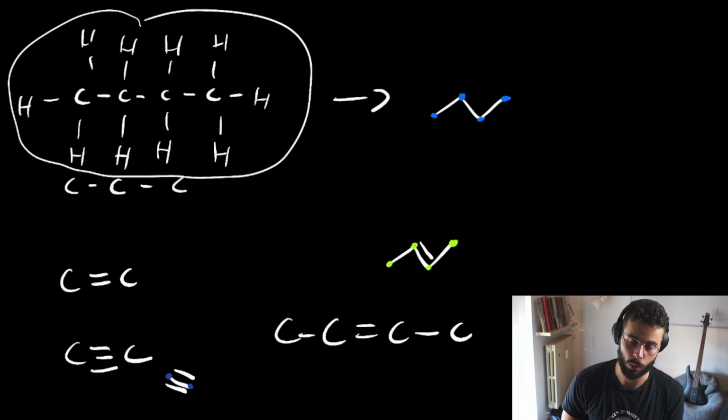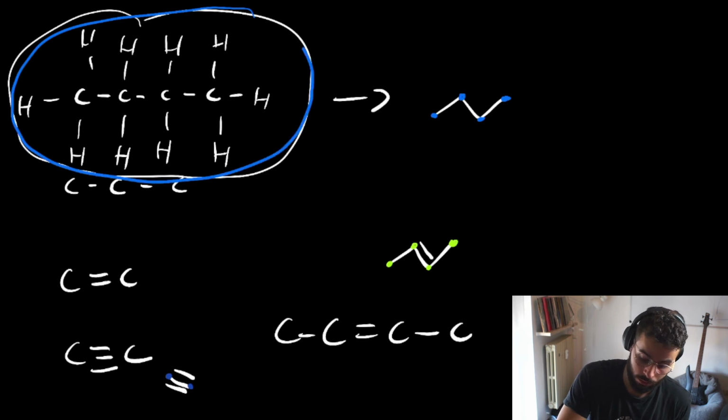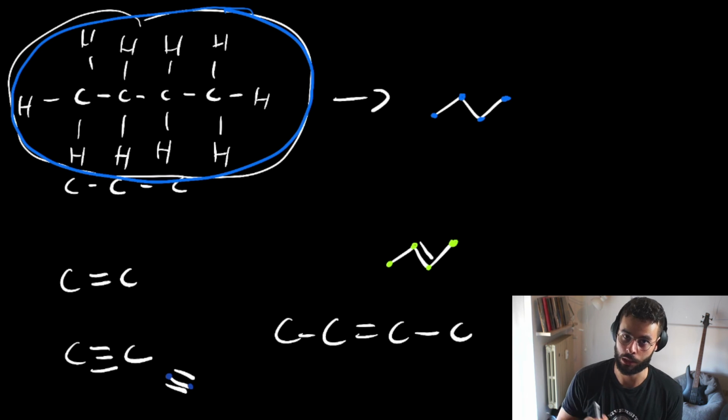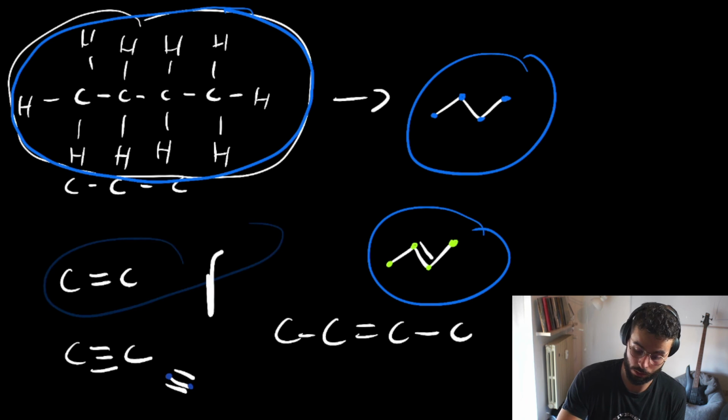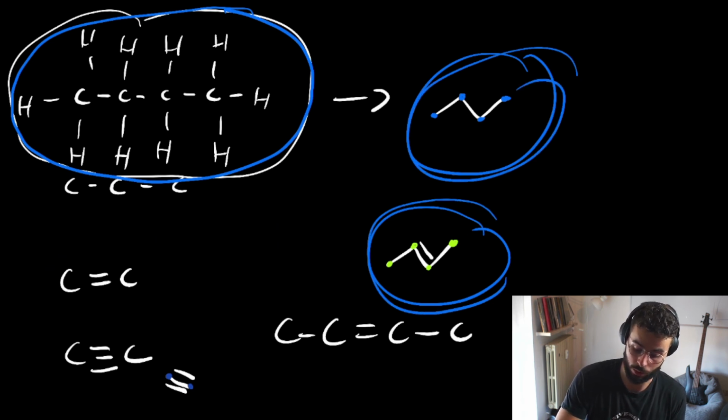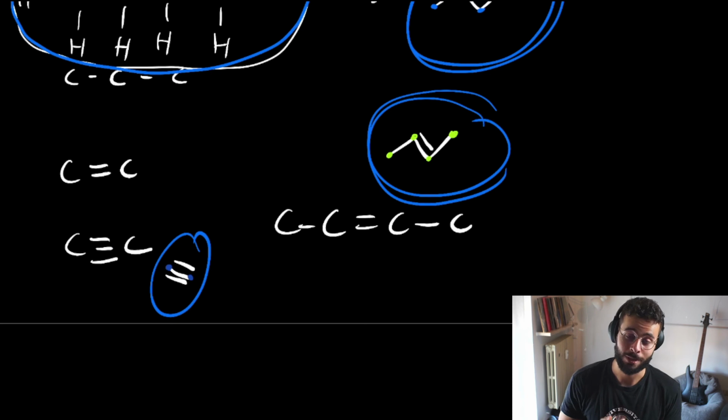In future lessons, we are going to start drawing amino acids and fatty acids, and you will see that this way of writing it down is crucial because we have to get used to it from day one, because everyone uses it. You won't see the full way of writing down molecules unless it's inside a textbook when they want to teach you how they actually look. When it comes to organic chemistry and biochemistry, you would get the molecule in this abbreviated way. I hope this video made sense.